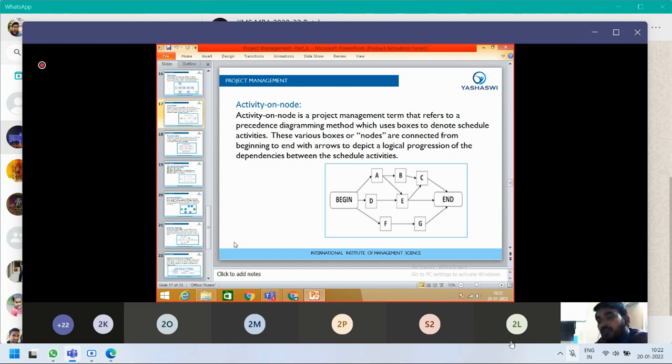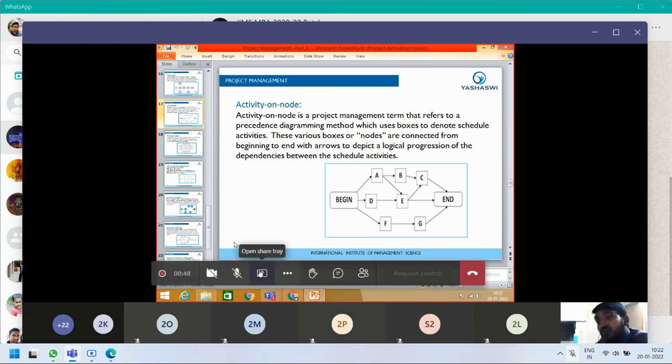Yes, anyone? Yogesh? Sagar? In the activity node diagram, what do they indicate? Yes, those are steps or activities or process flow that is to be carried out this way. A, B, C, D in blocks, these are the activities that are to be carried out one after another.